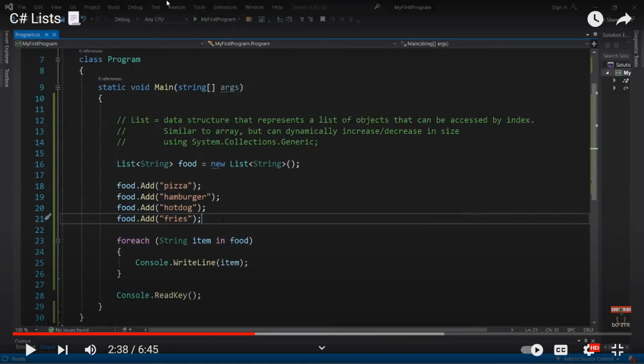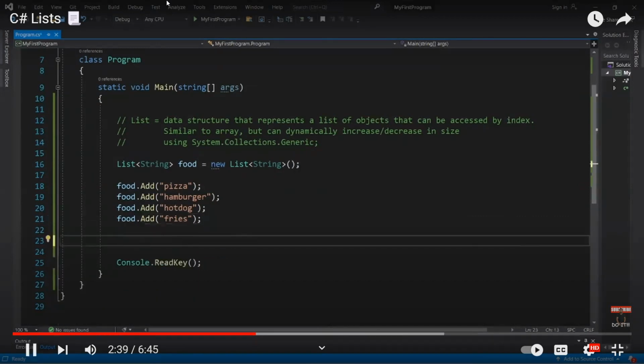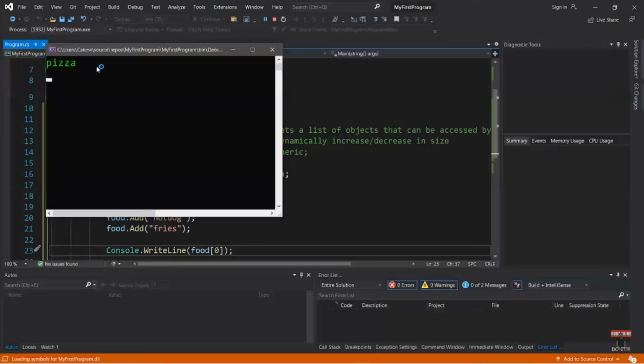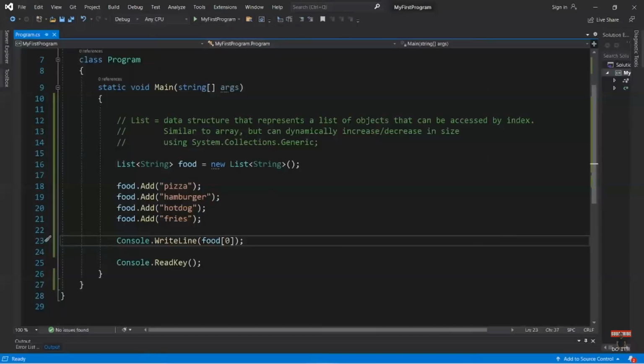Okay, awesome. So look at this one, please. To access one of these elements, it's much like an array, you use a set of square brackets. So I'm going to display whatever's within element number 0, food index 0, and that would be pizza. So accessing an element is the same as an array. You just type the list name and then add a set of square brackets, then the index number.